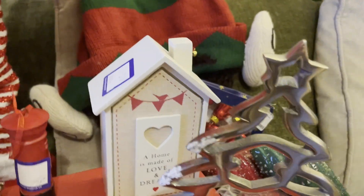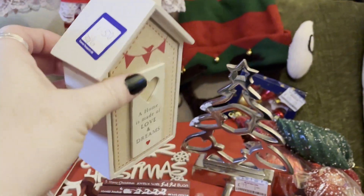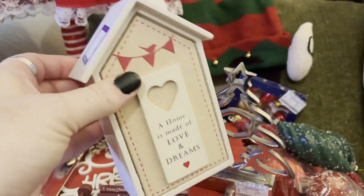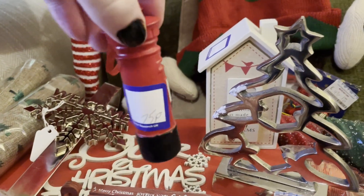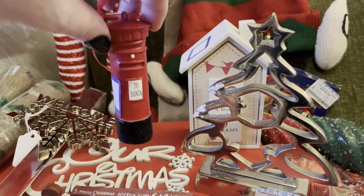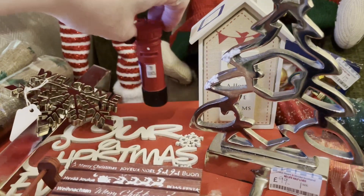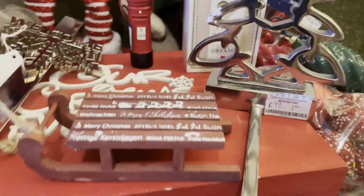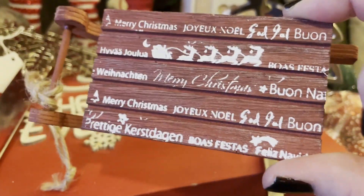Then I bought this — it's not Christmassy, but I'm going to turn it into a Christmas thing. I was thinking about making it into a little gingerbread house. And then I got the boys this post box. I just think post boxes are really sweet and they always make me think of Christmas, you know, sending your letters to Santa. That one was 75 pence from Cancer Research. This little sleigh was a pound or maybe 40 pence from Cancer Research as well. I just thought that would be nice for on the boys' tree.